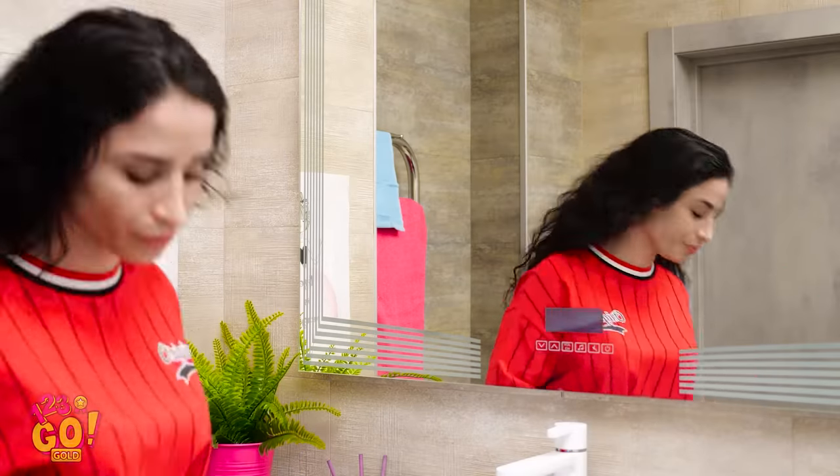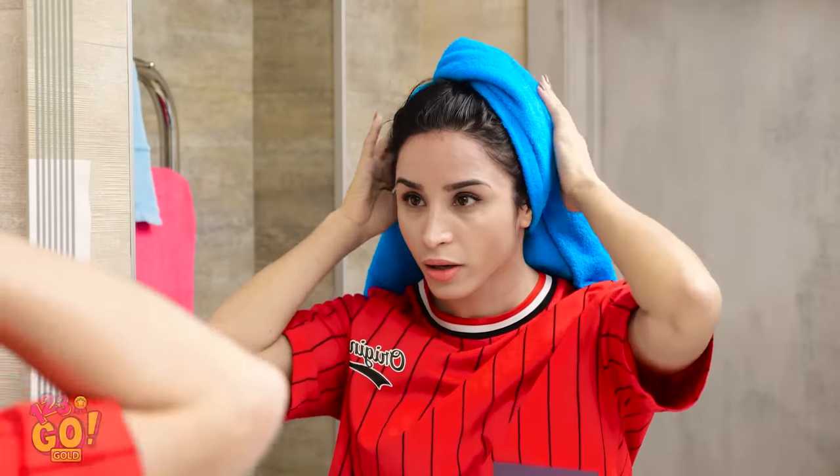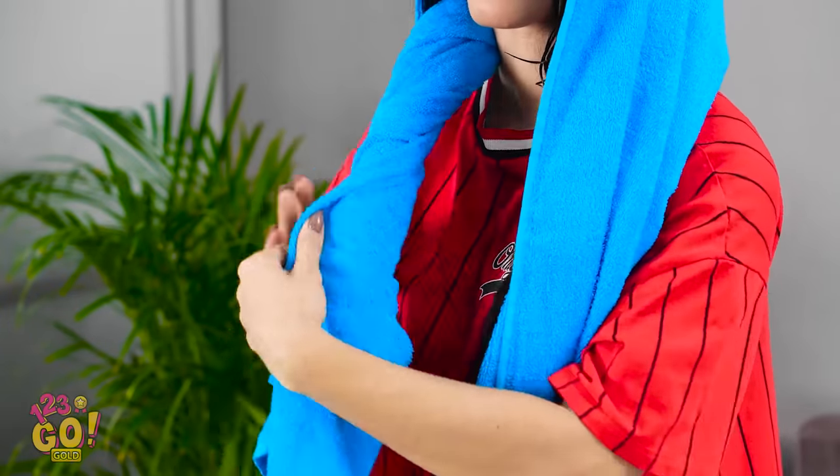Towel drying your hair is simple in theory, but when it comes down to it, it never looks quite right. And once you do get it on, it's a delicate dance getting it to stay there. It just came off, didn't it? For this drying technique, wrap your hair in your towel just like this — like little hair burritos. Once they're all wrapped, twist them all up like Princess Leia's hair. Tuck in the ends — is that a secure towel or what? Check out my new drying trick!